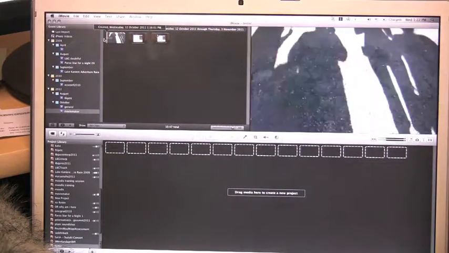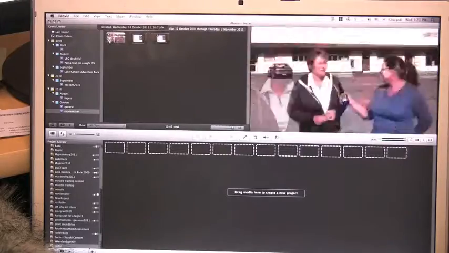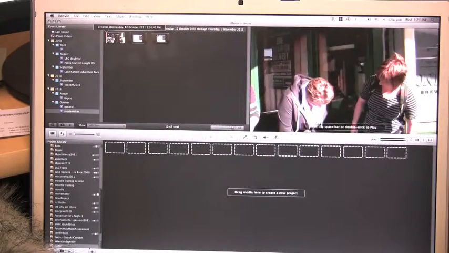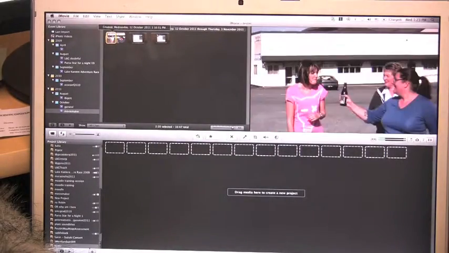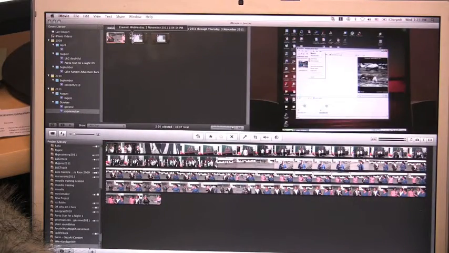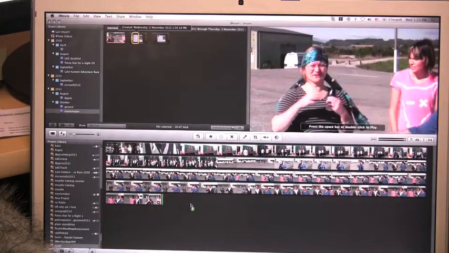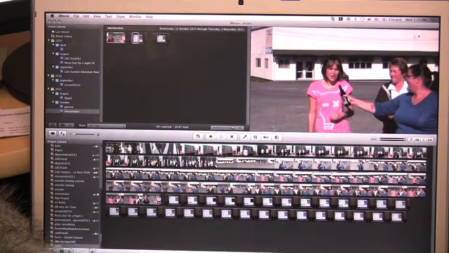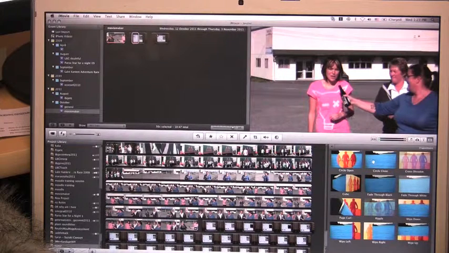Right, now you've got your footage in there. You can select little bits of it, so you can run through it like that and see little bits of it, and you can select a bit and drop it down the bottom there. You can see it's broken up into probably 5-second units down the bottom there. Just keep on dragging them down one after the other in the order that you want them to be, and just keep on. It's good to put quite a bit of footage in there, and you can work on it down there in the editing bar, or the timeline as they often call it.